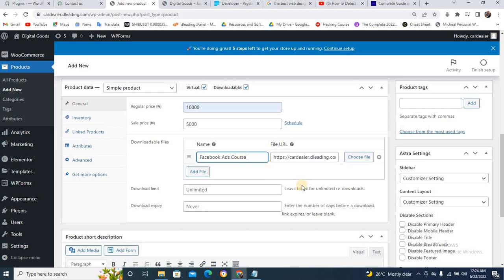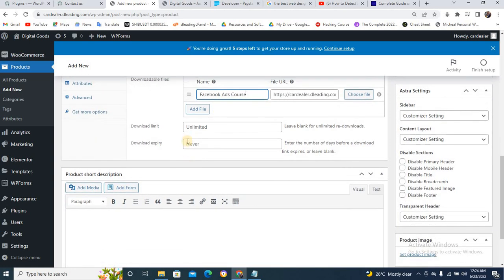You don't need to upload it from here, because if you are uploading a video tutorial from here, it might be slowing the website down. Just make sure you upload the video on your YouTube and copy the YouTube link and paste it here. That is all. So once you are done with this, just click on download limit. If you want to put a limit, but I won't put a limit because people pay for the course. Let them have the time to download it as many times as possible. And if the document expires, will the downloading expire? No. If they download once, allow them to do another time.